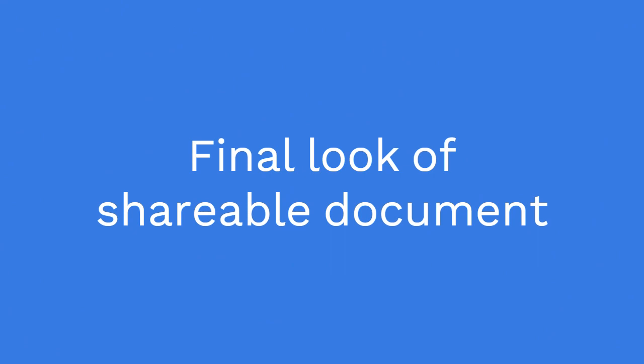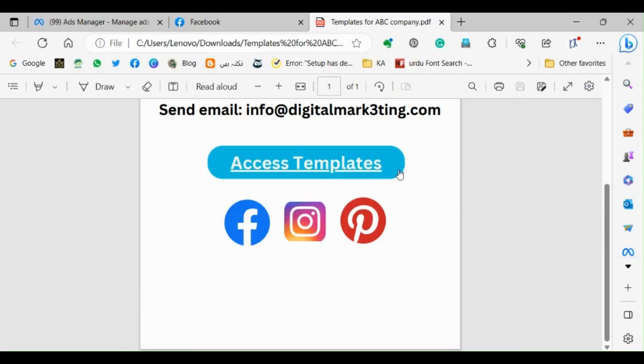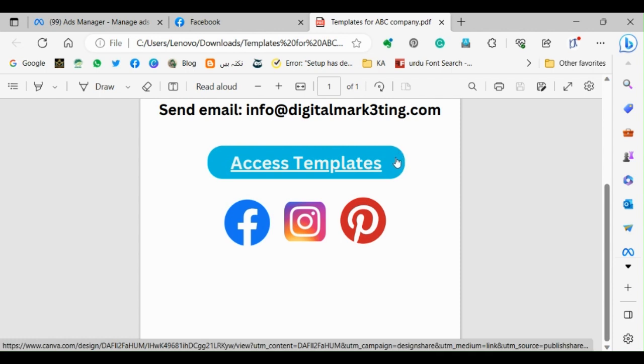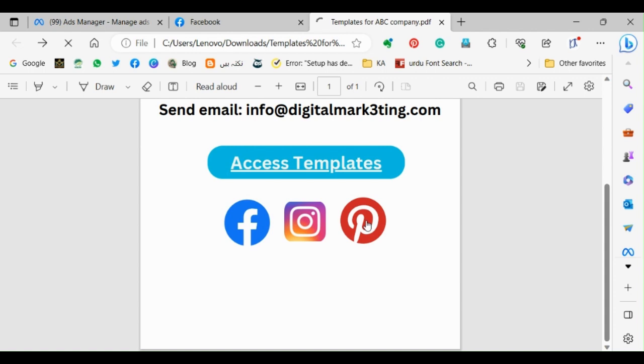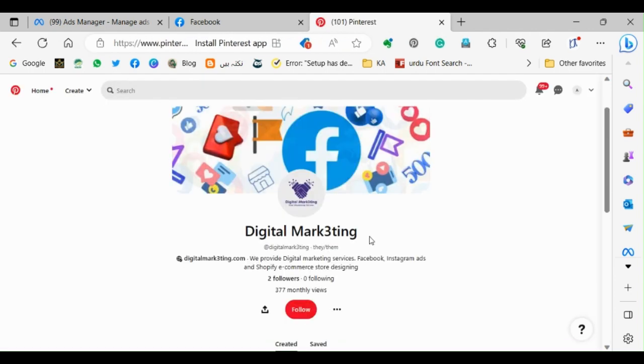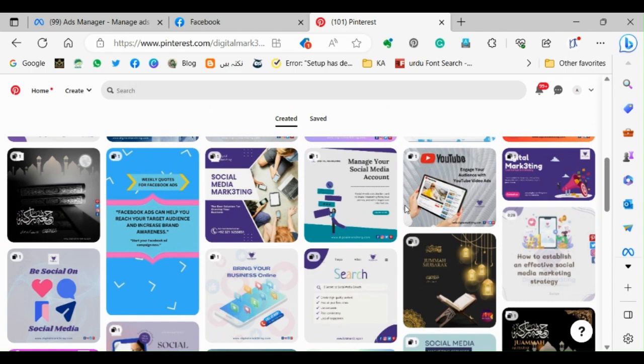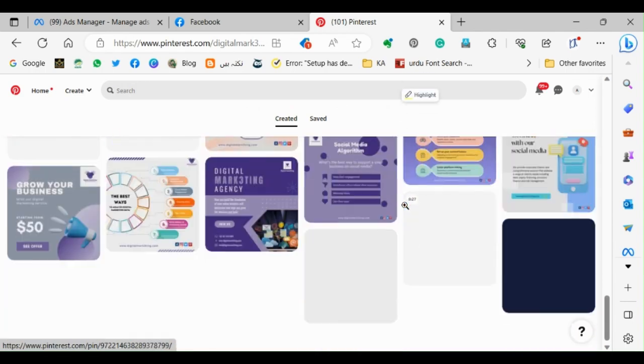The document will look like this. If I move my mouse over here, the whole button is now a link, because I have selected this space and the text both, and I separately embedded the link of the documents here in the text as well as in the button. I have checked all the links and these are clickable, and you can see the pages over here.